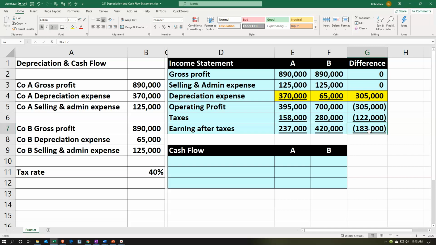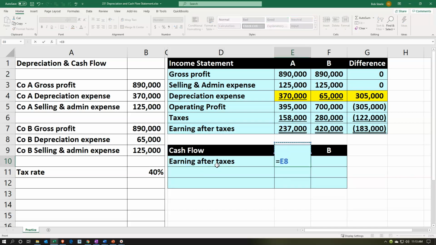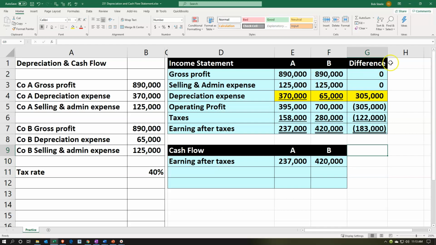So now let's think about a cash flow system, because these are not items on a cash flow basis. If I was to reconstruct this income statement on a cash flow basis, we would have to remove the depreciation. So you can think about this a couple different ways. I could say on an indirect kind of basis, if I want to think about the cash flow, then I can start with this earnings after taxes. And we could say, okay, I'm going to pick up the earnings after taxes here and here. And we could add the same difference column. So let's add the difference column as well.